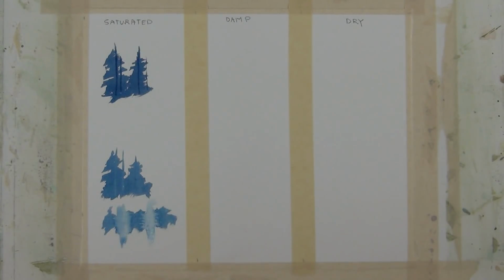And you can see that I'm not really getting a crisp line. There's some bleeding off to the side because the whole shape is very saturated and very fluid. You can see as I zoom in how that clear water started to blossom off into the other areas of the shape because it was so saturated.